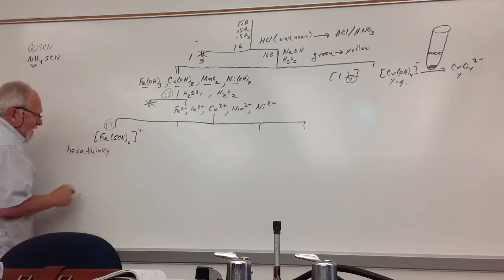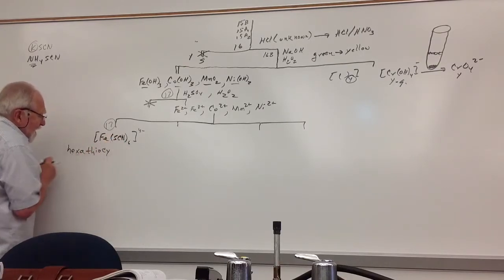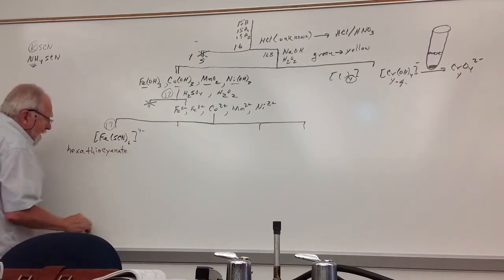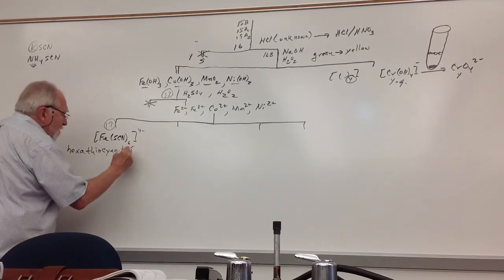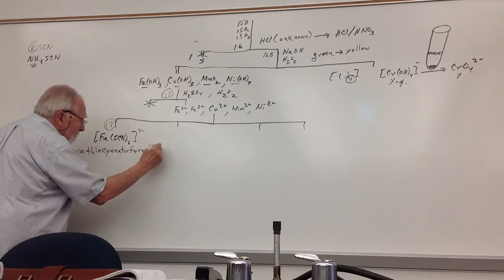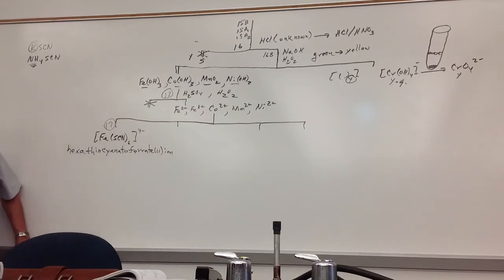And then they see cyanide, so they say cyano. But this is the thiocyanate ion. And then you change your final E to an O. We went through all these rules. And then it's iron. And it's dark, dark red.